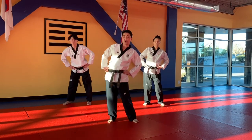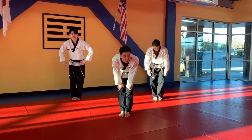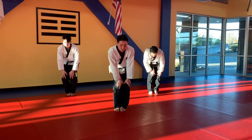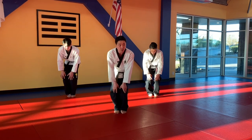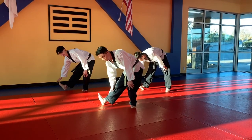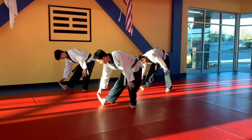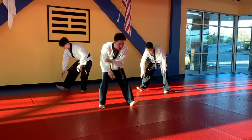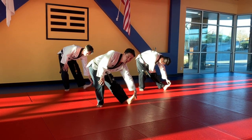1, 2, 3, 4, 5, 6, 7. Put your feet together and knee circle. 1, 2, 3, 4, 5, 6, 7, and switch other circle. 1, 2, 3, 4, 5, 6, 7. Your left foot out and pull your toe up. Keep your knee straight and bend your knee. Okay, 1, 2, 3, 4, 5, 6, 7, and switch other side. 1, 2, 3, 4, 5, 6, 7, 8.